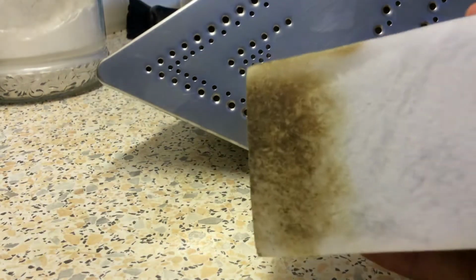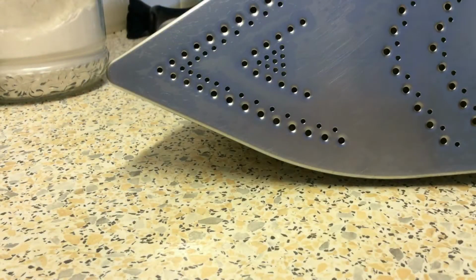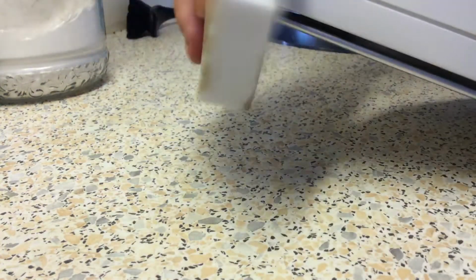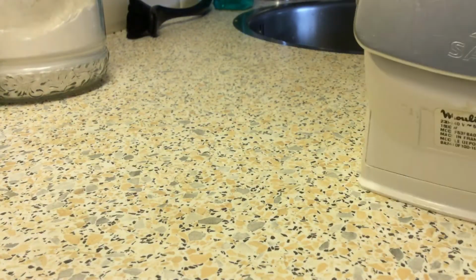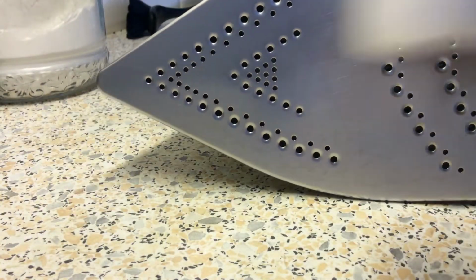And that's now on the sponge. All the dirt. Do it once again. Oh, the point of the tip of the iron. Well, it's not very clear, but well, you get the idea. I hope. It's very clean now. See? That's it.